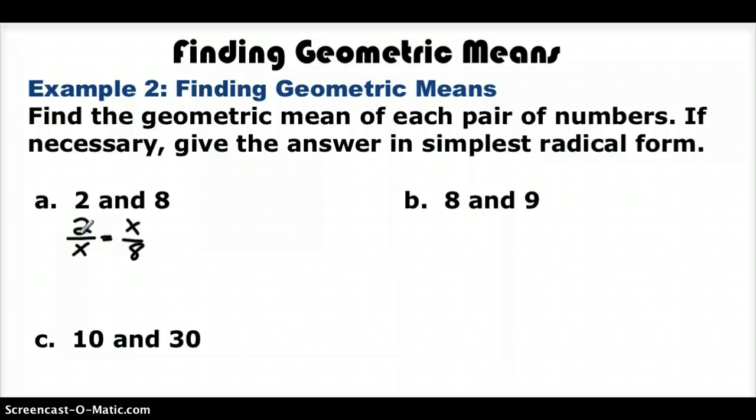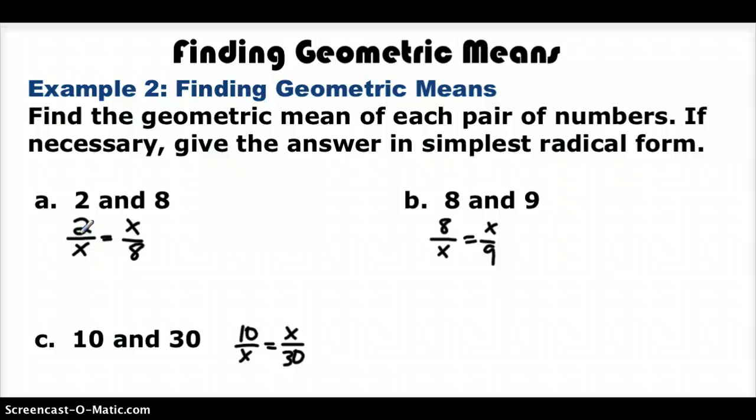And so again, just like the cross products property, now I'm going to say 8 over x equals x over 9. And on the one on the bottom here, we'll basically have that 10 over x is going to be equal to x over 30. I find it helpful to set this up. After a while, you guys will find maybe that you're more comfortable just starting at this next step, which is okay.